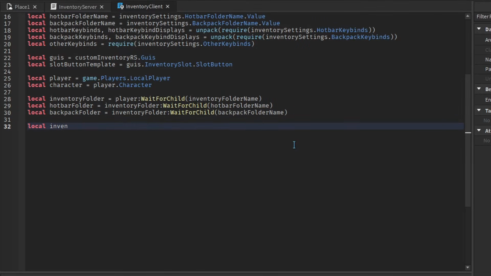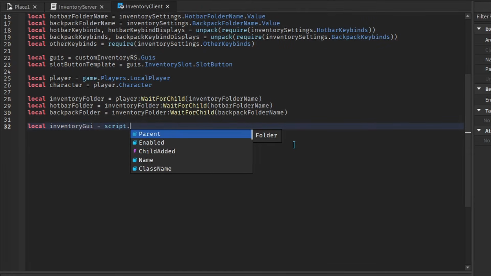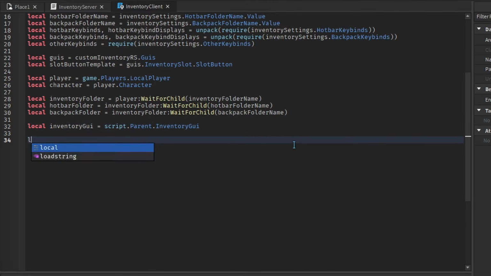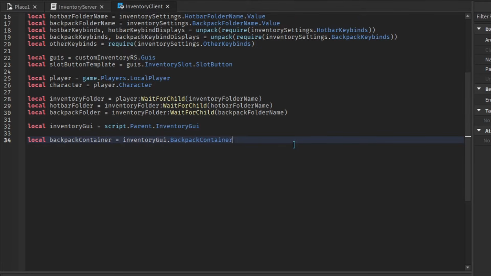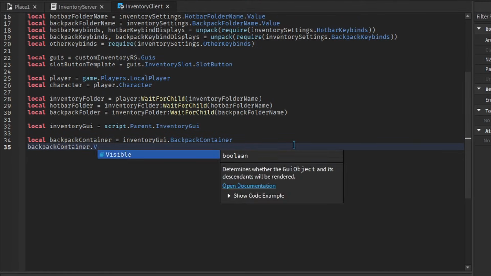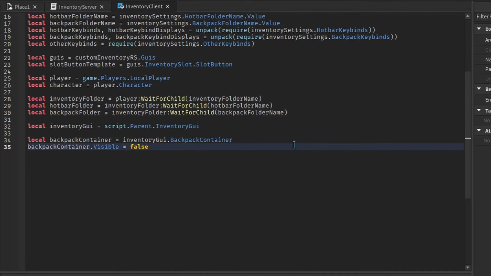Finally, we need the GUI components. For the backpack container, we should set visible to false, which will initially hide it.